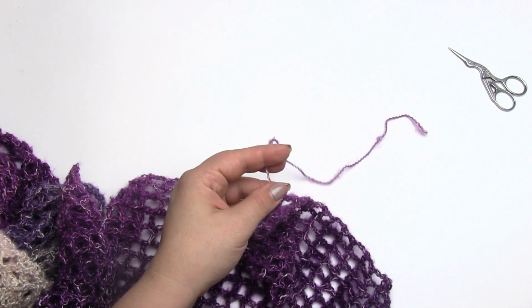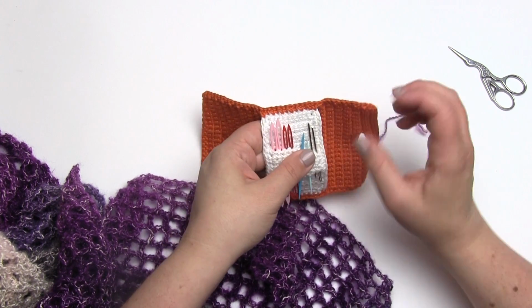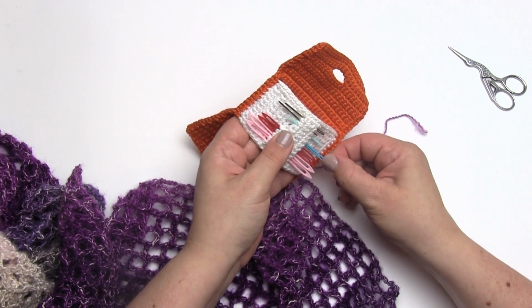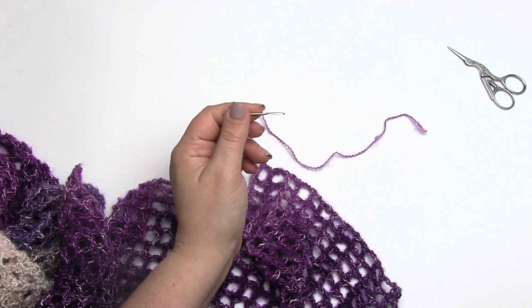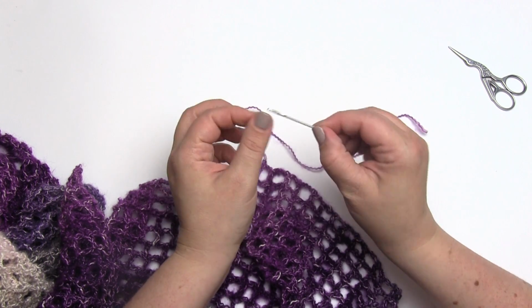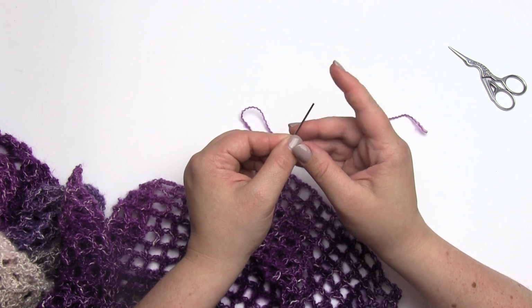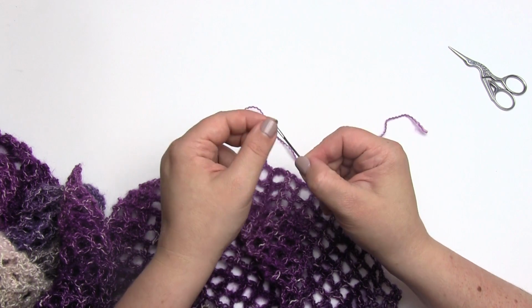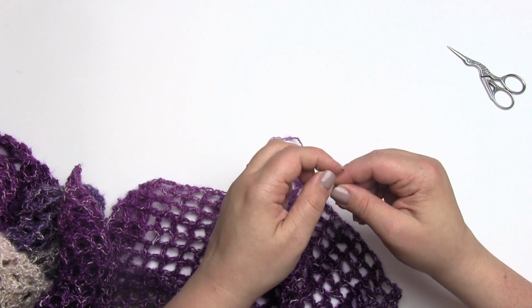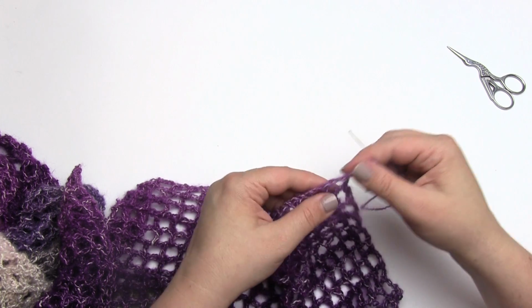So what you want to do after this is, this is where we need to look at one of the needles. You remember the materials list, it said we needed a large blunt needle. This is sort of a standard yarn needle right here, sometimes sold as a tapestry needle. You can see it's got a really blunt end. Not going to hurt anybody unless you try really hard. And it's got a nice large eye to put the yarn through. So I'm going to go ahead, put that in there, and weave in my ends.